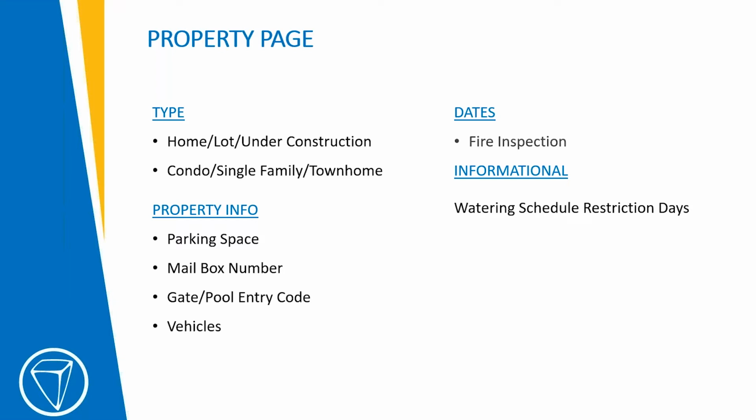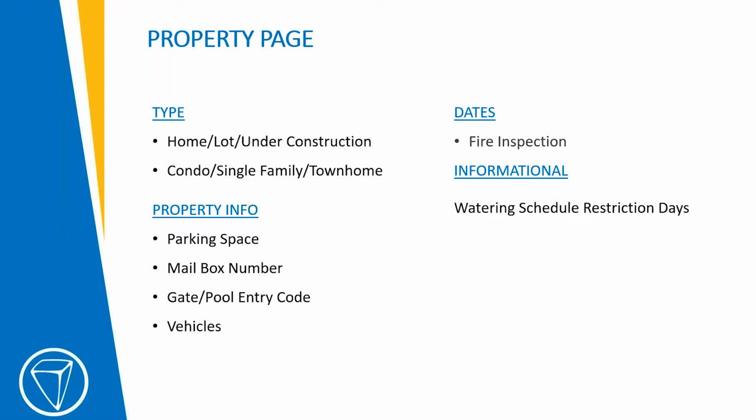And one that we always know about, vehicles, that's always a fun one to track, but you could set it up to track multiple vehicles, who they belong to, when you issued vehicle passes, things like that. I know that there's a lot of use cases for that. And I know in a lot of condominiums, things like fire inspections have to be done on individual units. So dates when it was done, you could even assign it by year, so you could see a year-over-year kind of history of everything that's gone on with a specific unit.